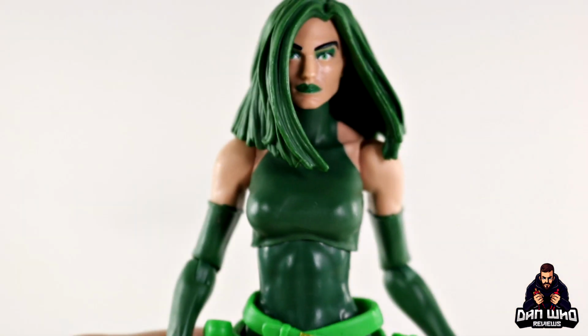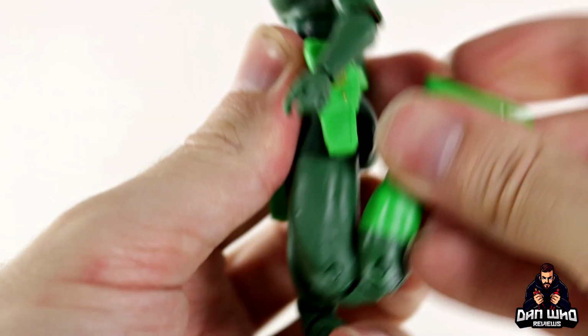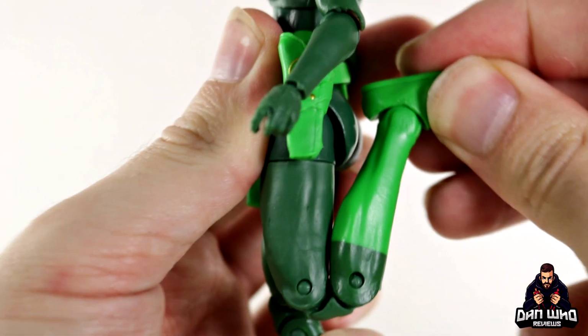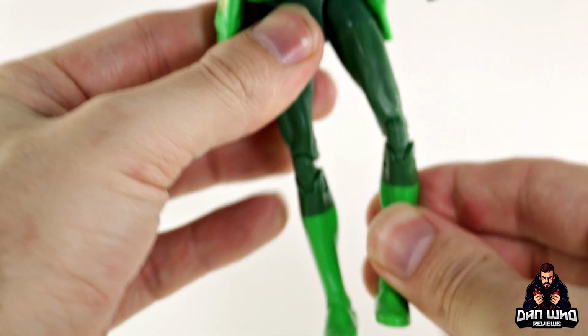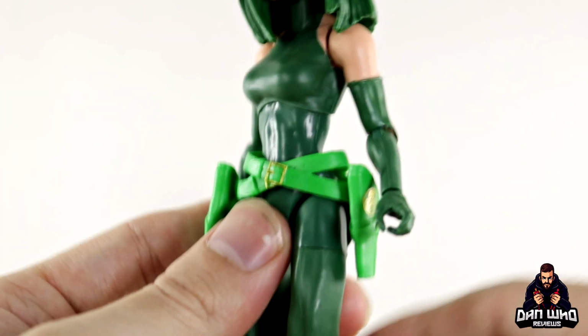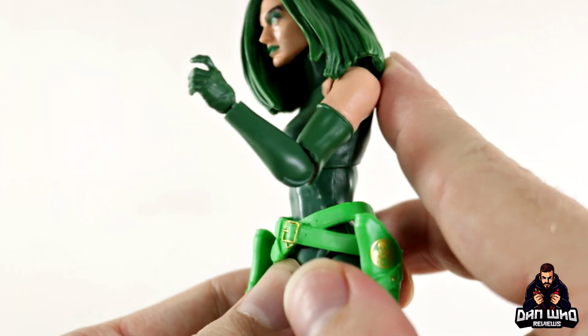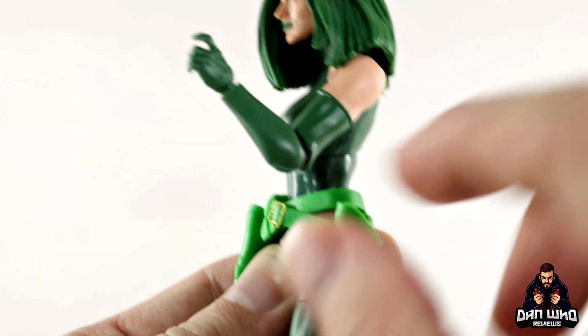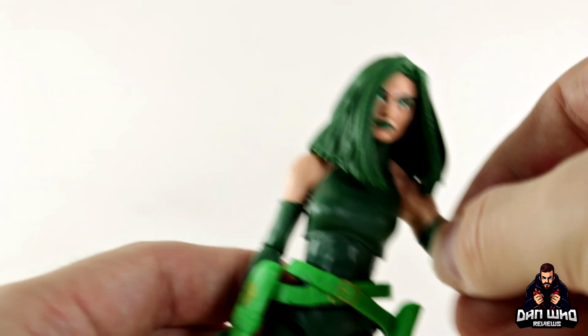But yeah, it's a standard female Marvel Legends body with the pins in the legs, unfortunately, but they're still double jointed. You still get a lot of range there, so still decent, but they do go a little bit wobbly over time. Mine always end up like that, which is always annoying. The arms are single jointed. Again, shame because she does have 2 guns, so it would have been nice to get them to hold her properly. But yeah, single jointed elbows. No pins though, but that was always the way with single jointed elbows.